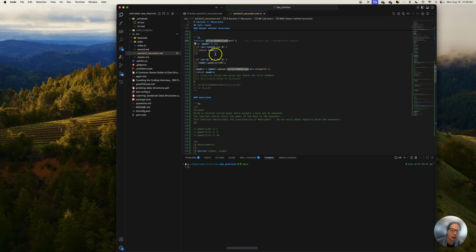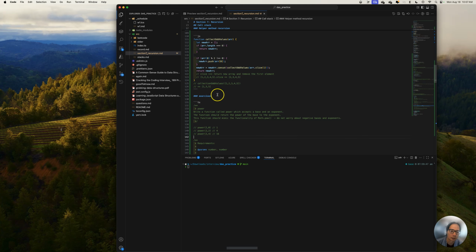If the array length equals 0, we will return newArr. We will run this one. For the first one, you see, we will push it into the new array. Yes, we use slice.